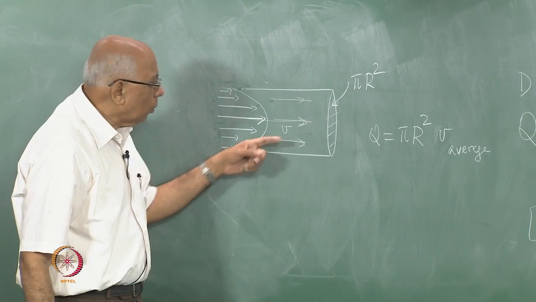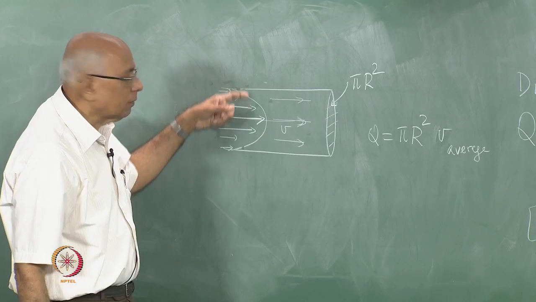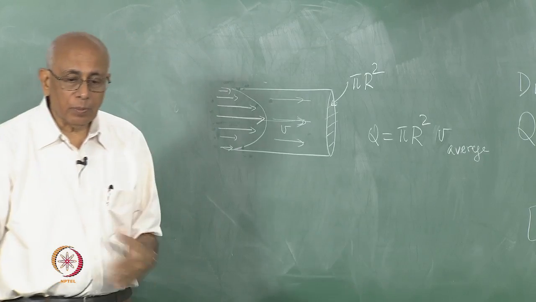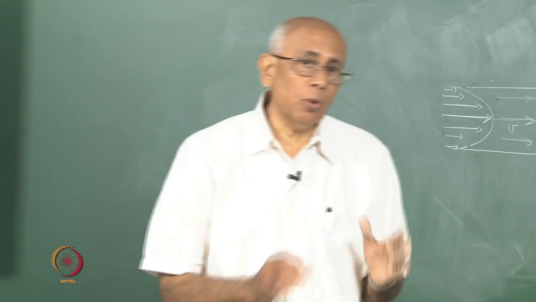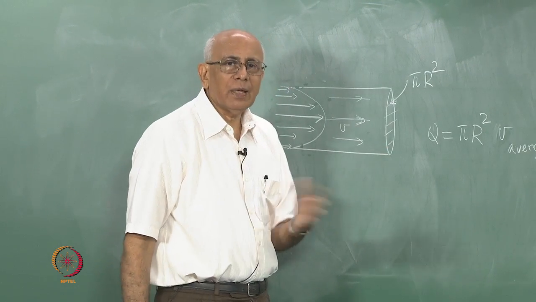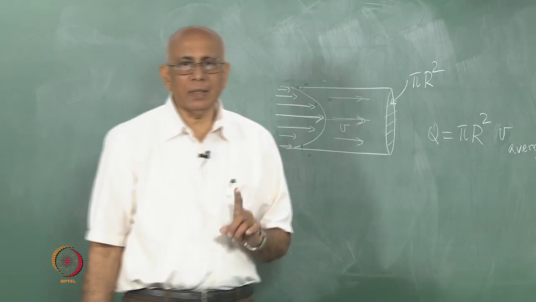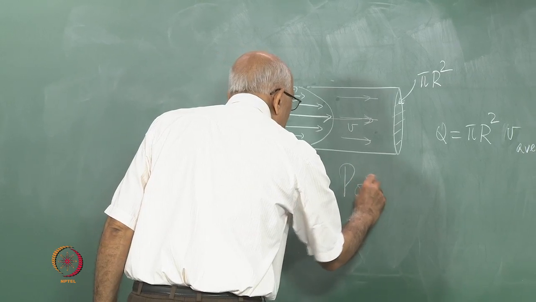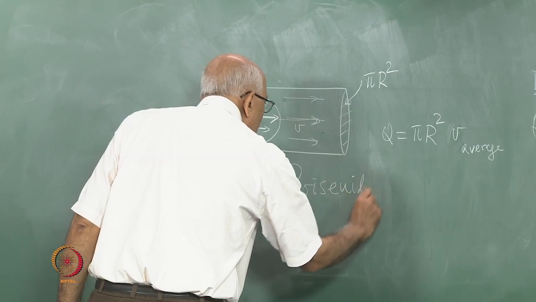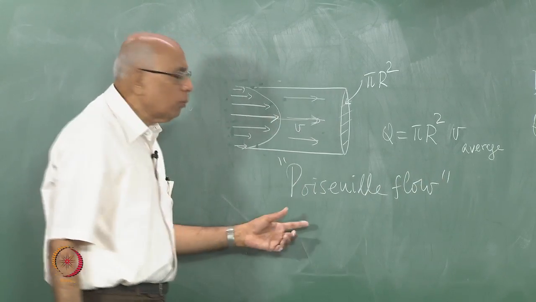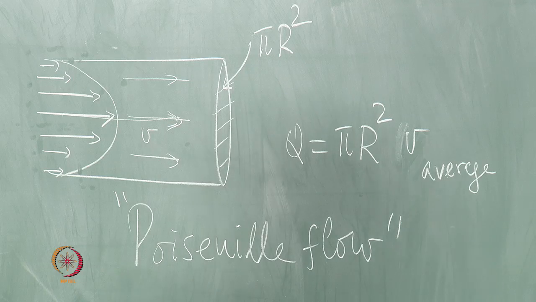So we have to compute what is the average velocity over these various different velocities or speeds of the fluid, sum these different velocities appropriately weighted, and then find out what the discharge rate is. And that takes a little bit of calculus, it takes fluid dynamics, and it is not altogether a trivial problem. This problem, by the way, is called Poiseuille flow, the same Poiseuille after whom the unit of viscosity, Poise, is named, a French physicist.